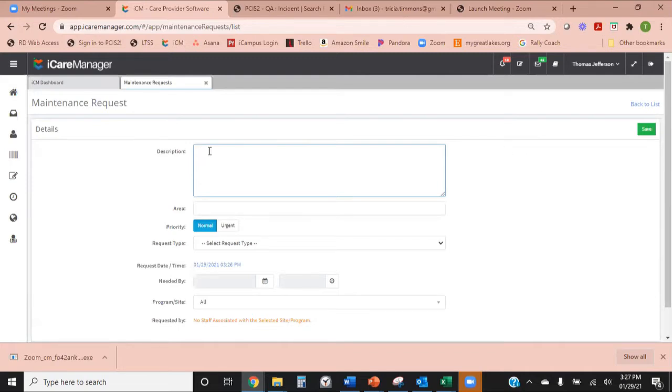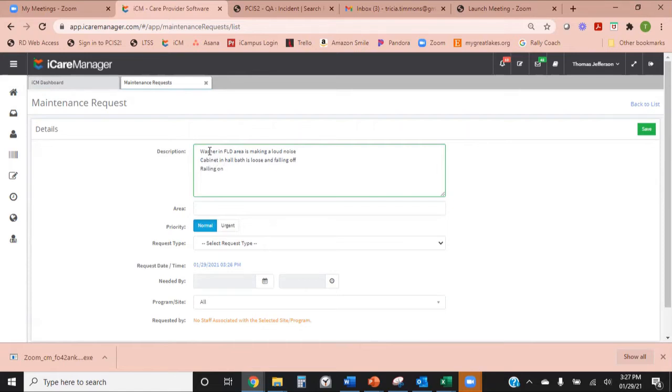So in the description box, this is just my example here. We're going to say washer in FLD area is making a loud noise. Cabinet in hall bath is loose and falling off, and I'm just pressing enter to go into the next line.